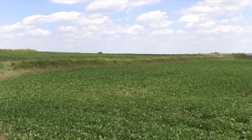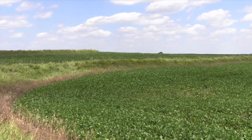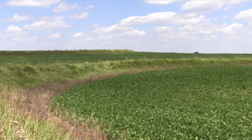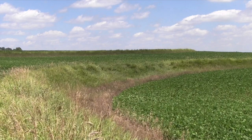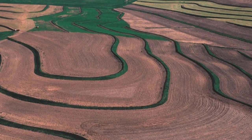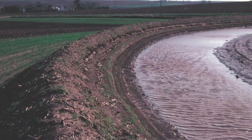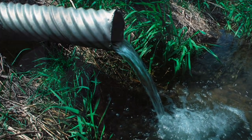Terraces are one of the most visible and popular conservation practices in Iowa. They are soil embankments, usually covered in grassy vegetation, built around a hillside along the contour. Terraces typically stretch from field edge to field edge across a field, breaking long slopes into shorter ones. Terraces catch water at intervals down the slope and temporarily store it before delivering it through underground tile or a grassed waterway to the bottom of a slope.